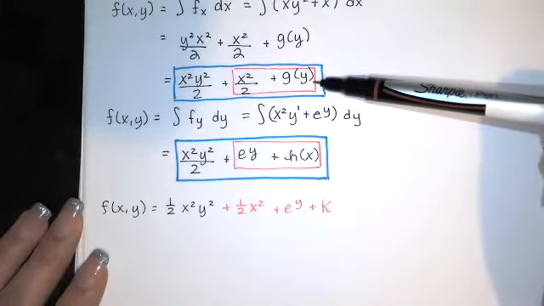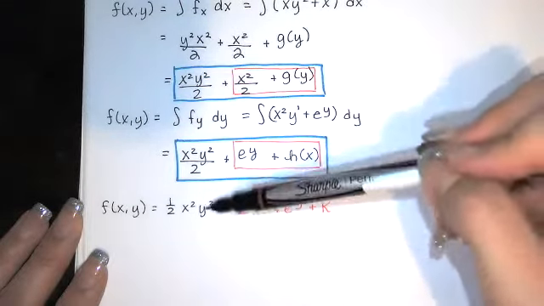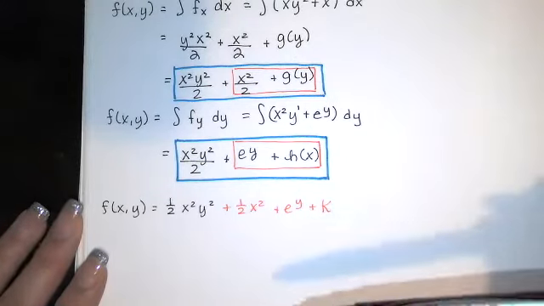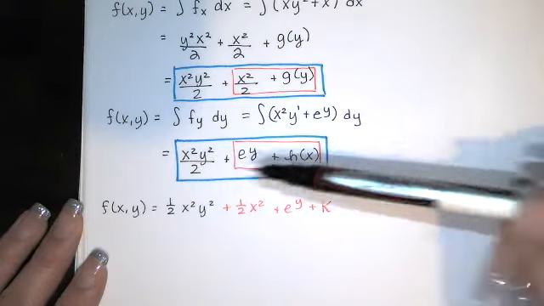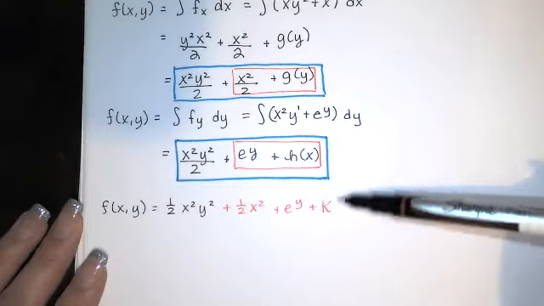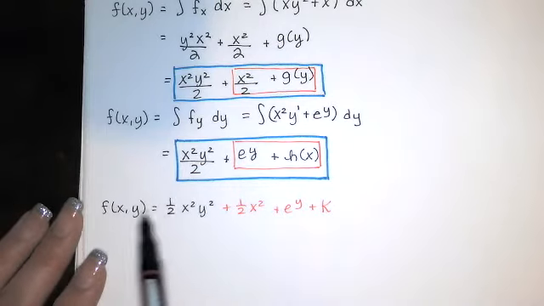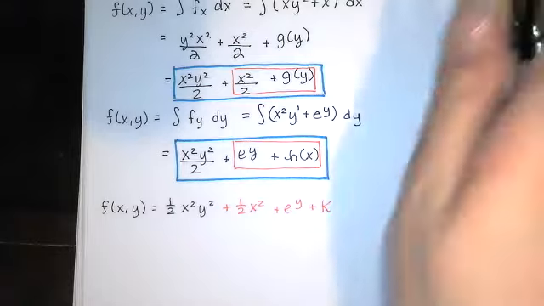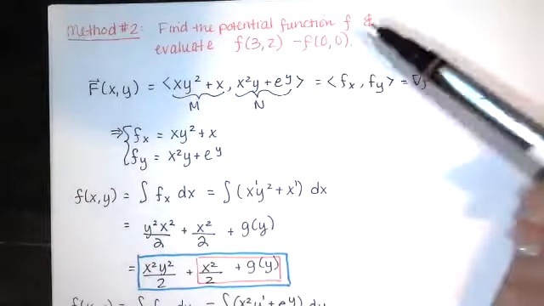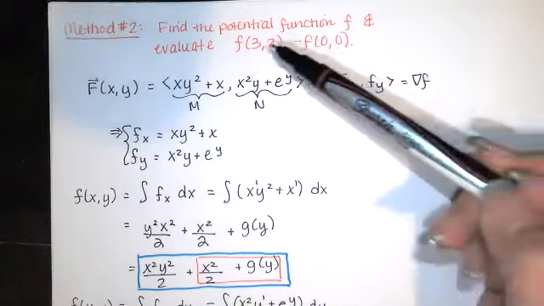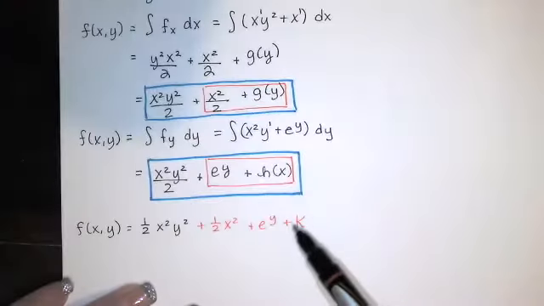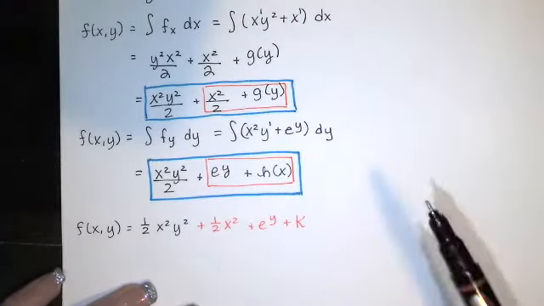Now, check and make sure it works. Is this the same as this? Do I have that term plus a function of y, e to the y plus k? Yep, that works. And do I have this as well? This plus a function of x. 1/2 x squared plus k, that's my h of x, yes. So this is my potential function, but whenever you're using the fundamental theorem of line integrals, it's just like the fundamental theorem of calculus. If I'm evaluating this at one point and evaluating at another point and subtracting, I don't really need the plus k, because I'm just going to end up with k minus k is 0. It's going to go away.